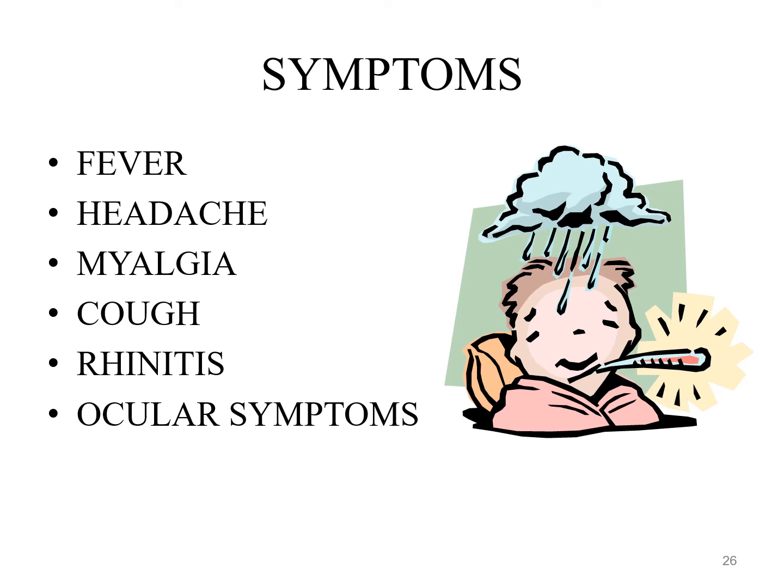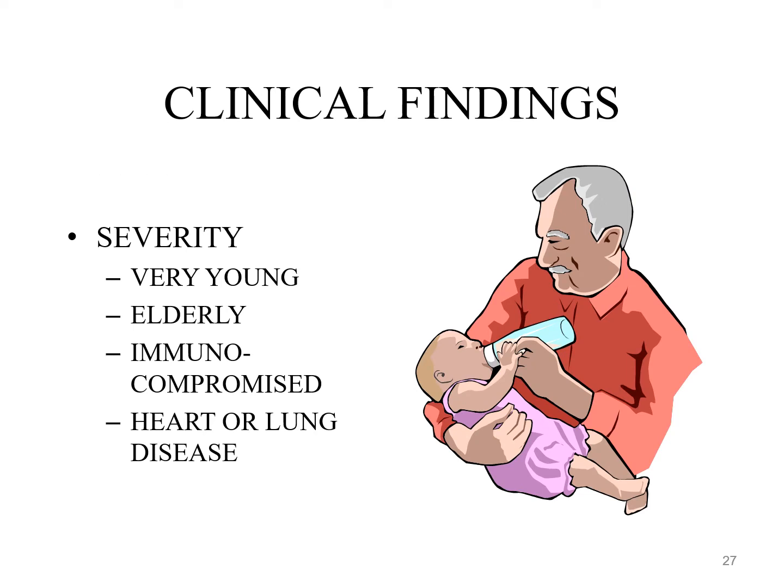So adenovirus might present with upper respiratory tract infection, runny nose, sneezing, coughing, and eye involvement. If we see this clinical presentation, we think of adenovirus more than we think about influenza virus. The clinical presentation is going to be more severe in the extremes of age, the very young, the elderly, immunocompromised, and patients who are having heart and lung disease.